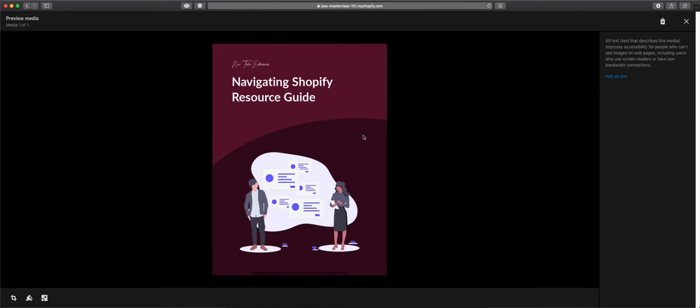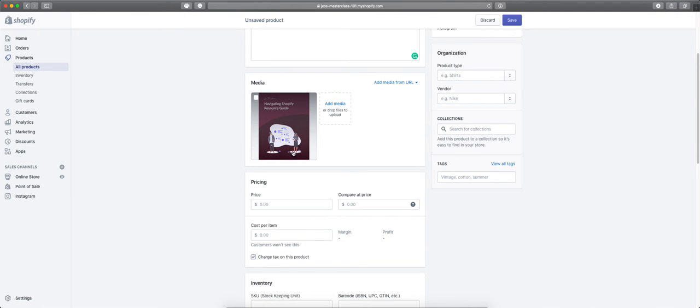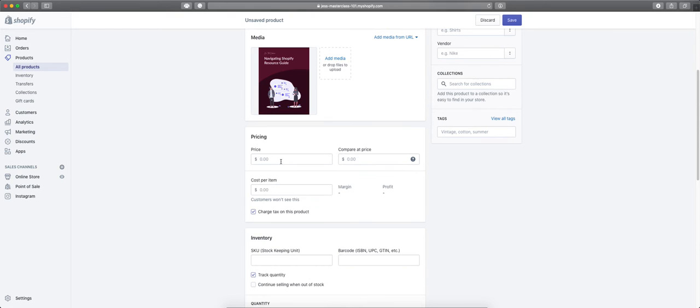So for this, I could click this and I can add the alt text. This is the hover text that you will see during your products when you go, and it's also used for SEO. Then I'll add pricing, a compare at price. I will add if this is going on sale.